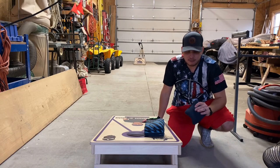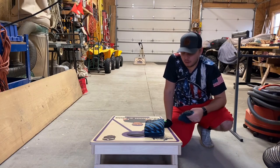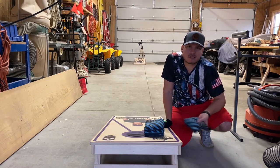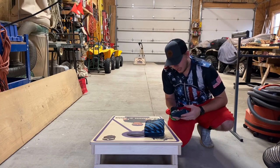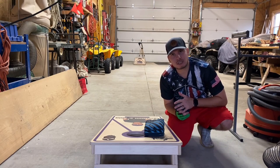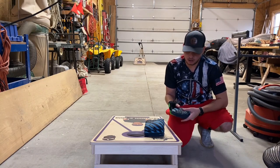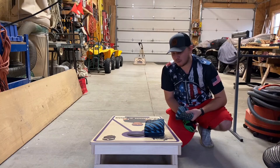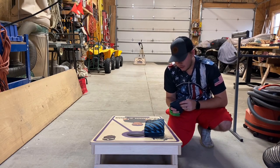Price point, you can find them on the website for 90 bucks plus shipping once in a while. They do drops for the new Tango Pros. You can find people selling them for, let's say, between 70 and 90, probably. Different stages of break-in. I recommend getting a nuked set. Not many people that have nuked a set want to sell them because they're really hard to get to this point. But once they get to this point, they play really, really nice. So really enjoy this bag.